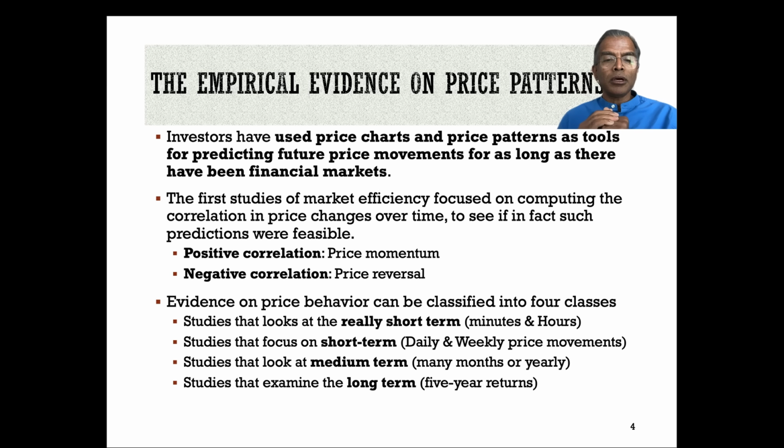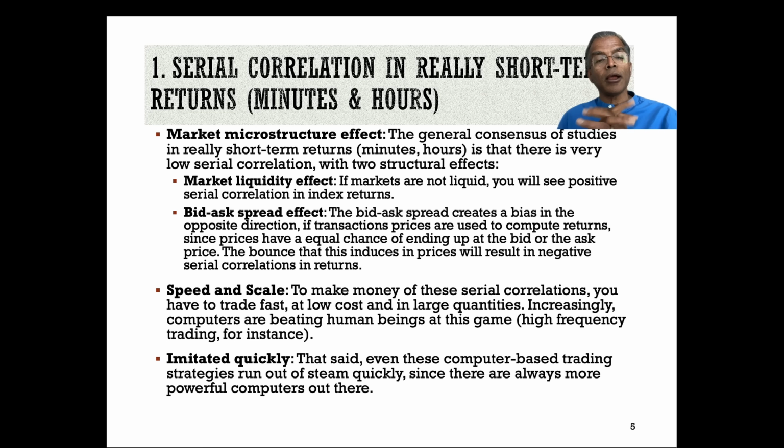The medium term is months. Does knowing what happened to a stock in the last 6 months, the last year, help you predict what will happen in the next 6 months or the next year? And the long term, where does knowing what's happened to a stock in the last 5 years help you in making a prediction of what will happen in the next 5 years? With all of these studies, we're going to use correlation as a common language.